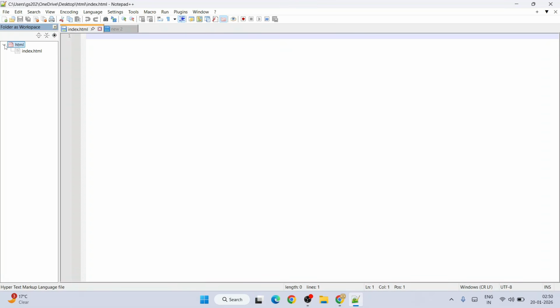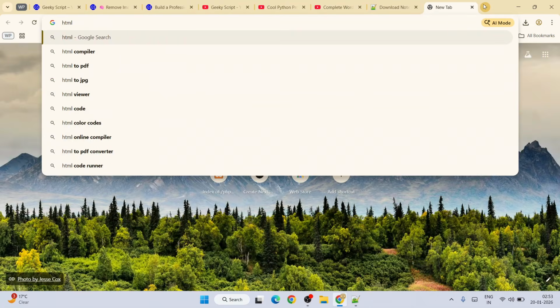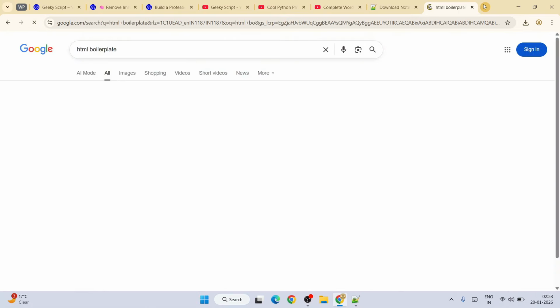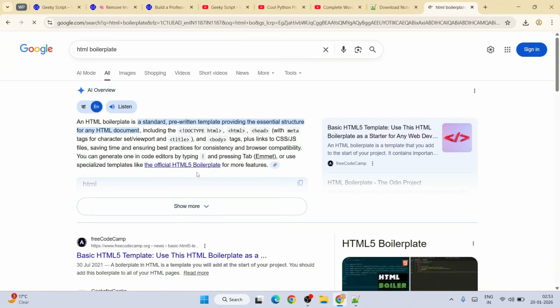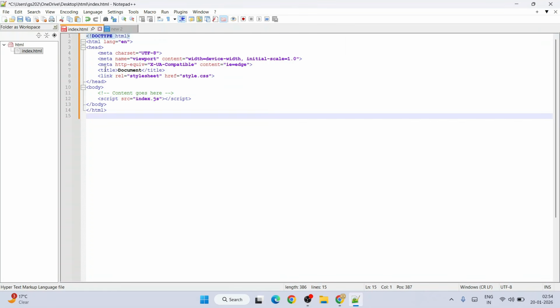So if we expand this, you are going to see this index.html file over here. So that exact file is opened over here. So I'll just simply get a boilerplate for HTML. So HTML boilerplate. Hit enter. So you can get a boilerplate from Google Gemini and paste it over here.